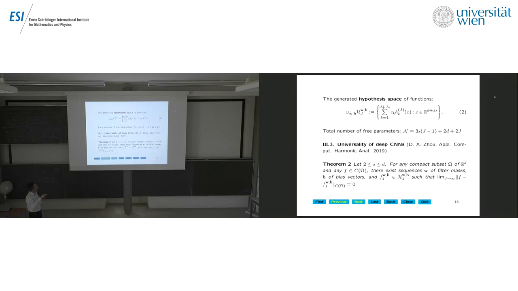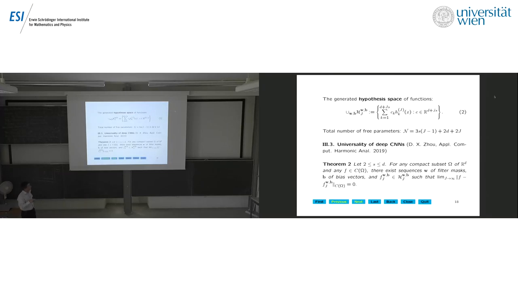And at the end, of course, the last layer has this function vector, and we take a linear combination. That's the hypothesis space for learning. So as I said, there are many parameters to be determined: all these filters W and bias vectors B, and the coefficients in the last linear combination. So the total number of free parameters is this number. You can see that even if d is a million, if s is a square root of d, J can be square root of d, like 1,000 layers and 1,000 filter length. So still the total number of freedom is like the dimension, a million, which is feasible with current computing facilities.